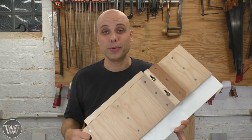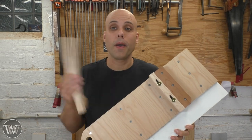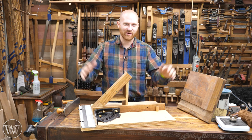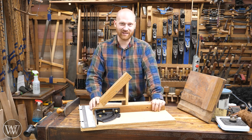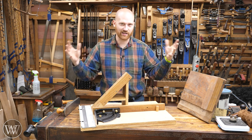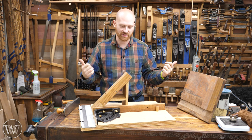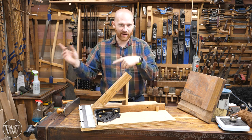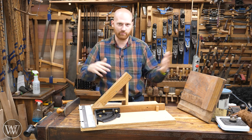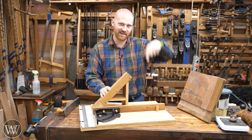I've added a grab hole here at the bottom so it's easy to pull this out of your bench, pull off your stop, and get to work. Thanks for the fun build, Rex — this has been an absolute blast, we'll have to do this again sometime. Honestly James, this was a lot of fun, we need to do more of these in the future. On that note, I do have plans available for this, and Rex and I are going to be including each other's plans on each other's sites — so if you'd like to build this one or Rex's, you can buy those on my site or on Rex's site, and if you buy on one side or the other it comes with both.